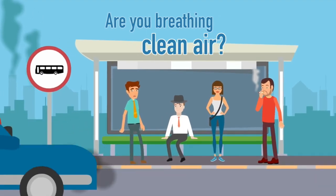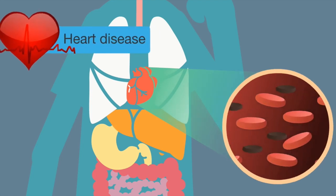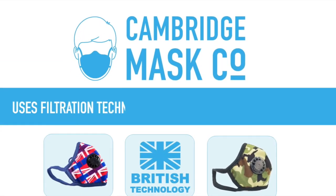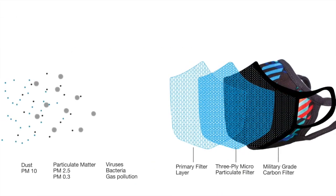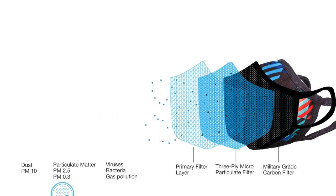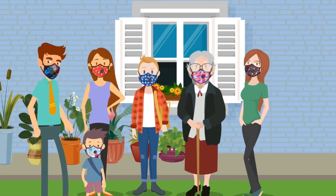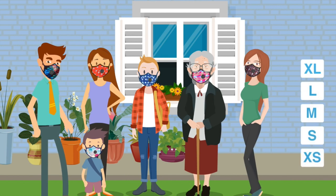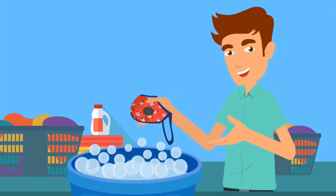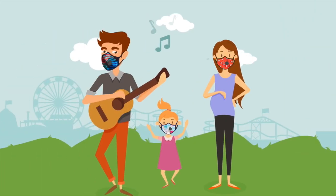Are you breathing clean air? For more and more of us, the answer is no. Exposure to air pollution increases the risk of heart disease and respiratory illness. The Cambridge Mask uses filtration technology developed by the UK military. The mask filters almost 100% of air pollutants, from coarse PM2.5 to fine PM0.3, gas pollution, viruses, and bacteria. Available in fashion-friendly designs and sizes for the whole family, the Cambridge Mask lasts for hundreds of hours and can be hand-washed, making it the perfect urban accessory — ideal for cyclists, protecting those who are most vulnerable.